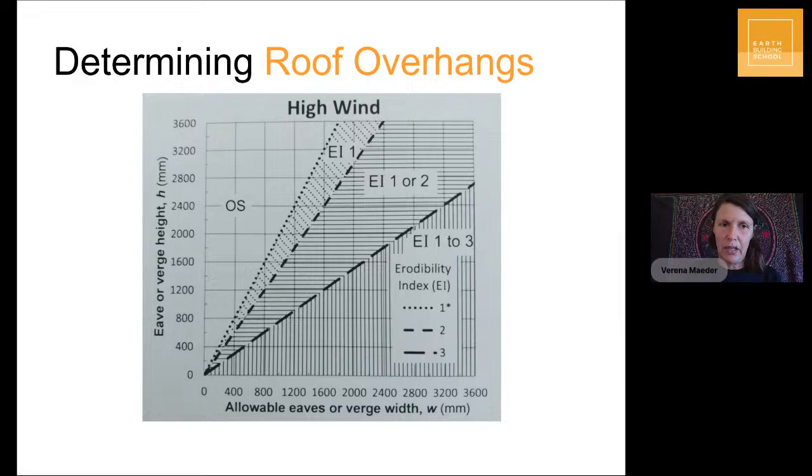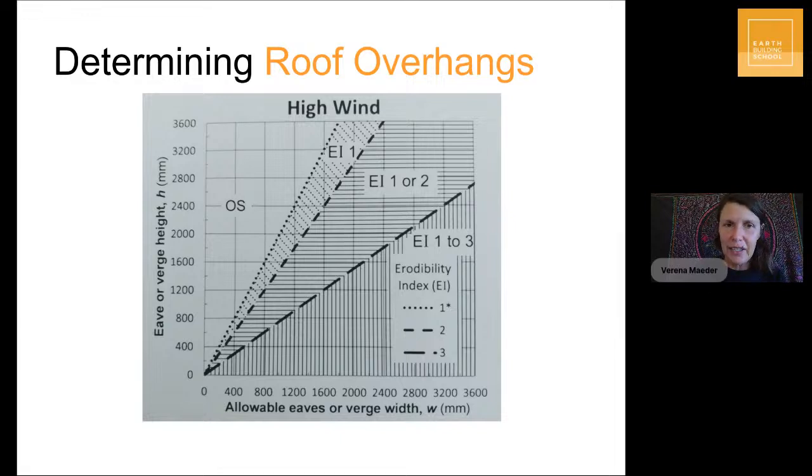The other thing that is looked at is the wind zone. So there are different tables for different wind zones. And you have to take into account how tall the walls are. The taller the walls, the more exposed they are and the bigger overhangs they need.